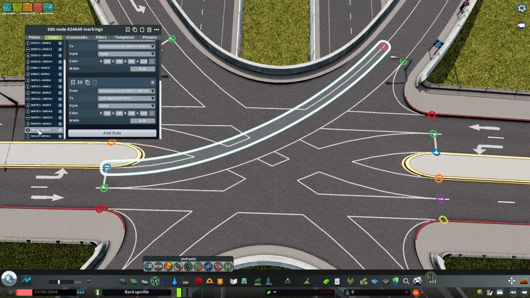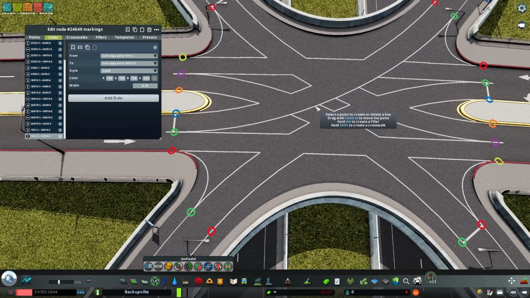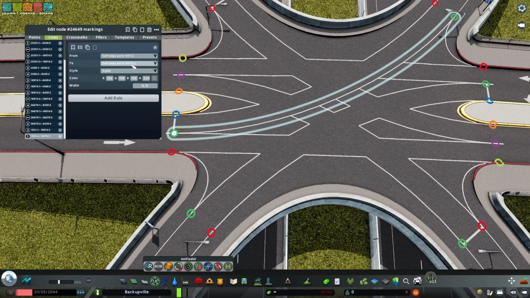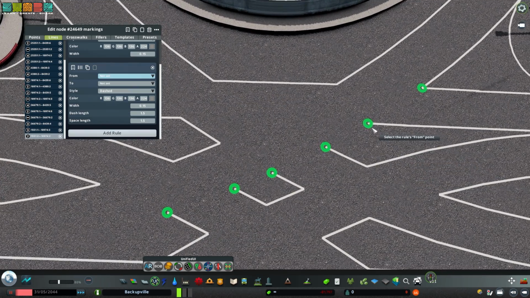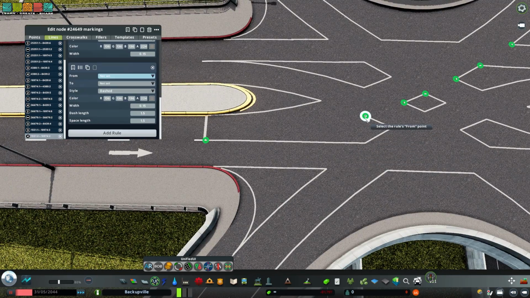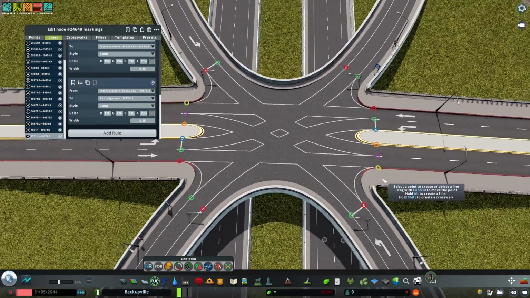And there should be one left. That one right there. We just got to cut out the pieces that are in the way. I don't know about this funny little diamond in the middle. We'll see if that actually makes the cut. We'll see if that's a real thing. All right, we'll cut it there. Add rule there. Add rule for the funny diamond. We love that guy. He's just doing his thing. Excellent. That is looking real complete.